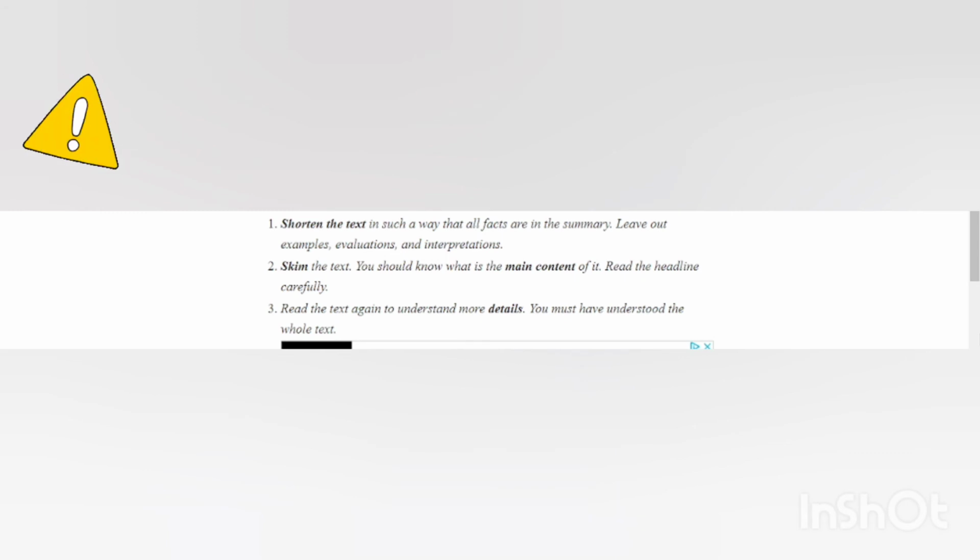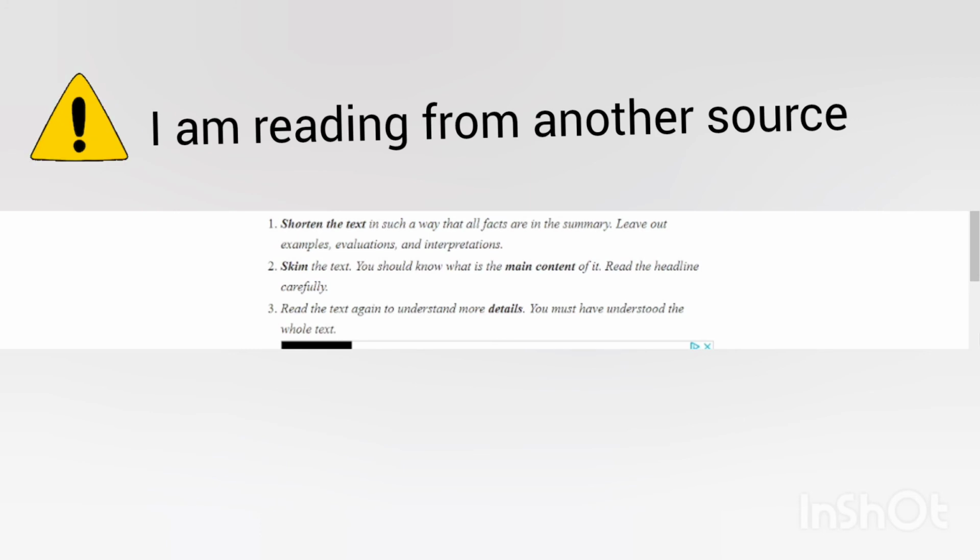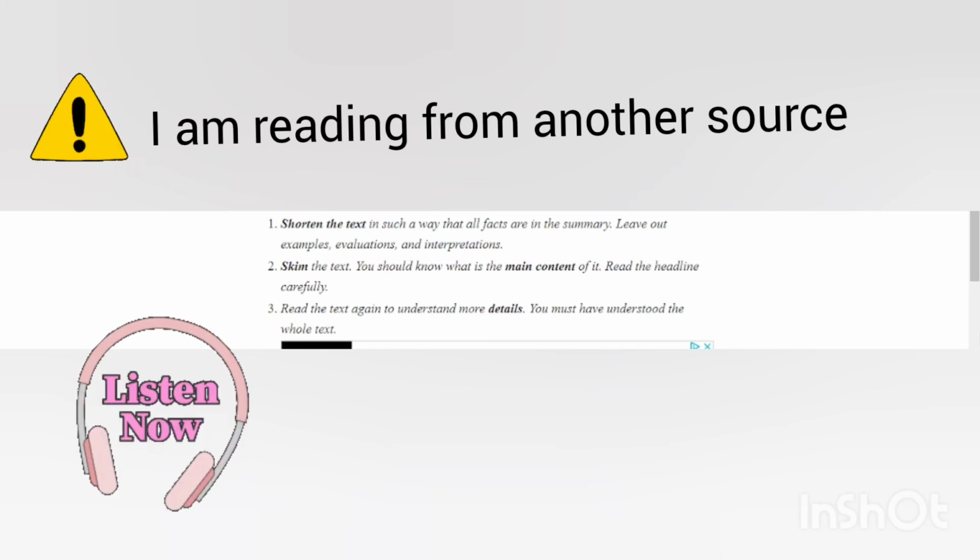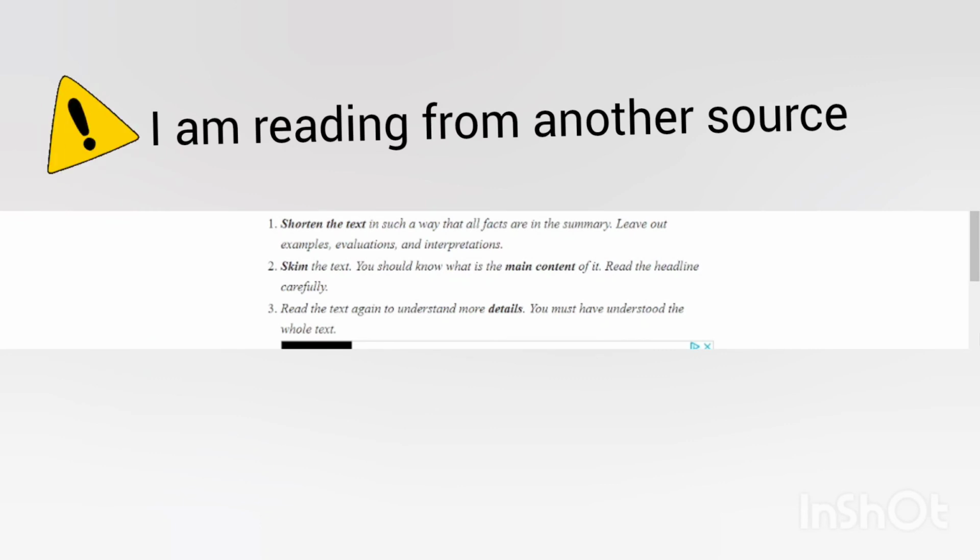First, you're going to ask yourself, what is the topic? Remember, the topic is a word or a phrase identifying what the reading section is about. Many times the topic is the title or headline, or it can be found in the first paragraph of a non-fiction reading selection. For a fiction selection, the student may need to infer from details what the topic is, but usually it is stated.